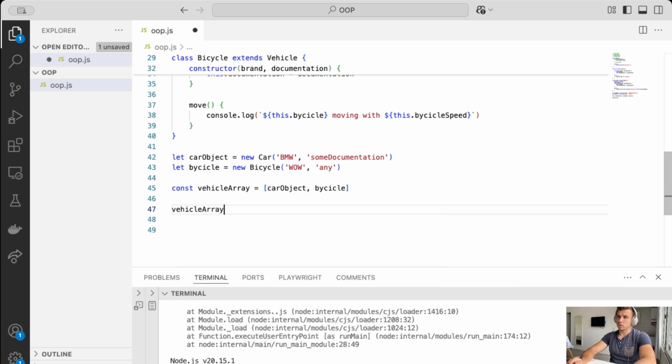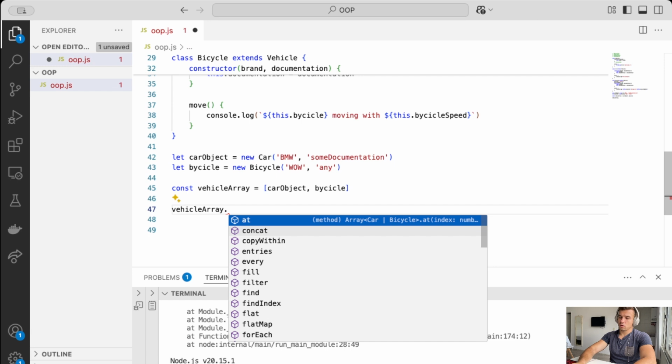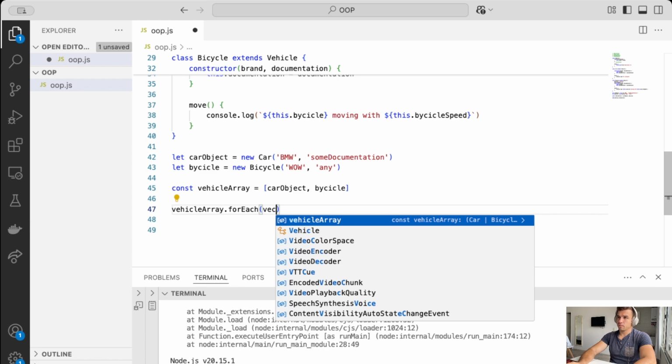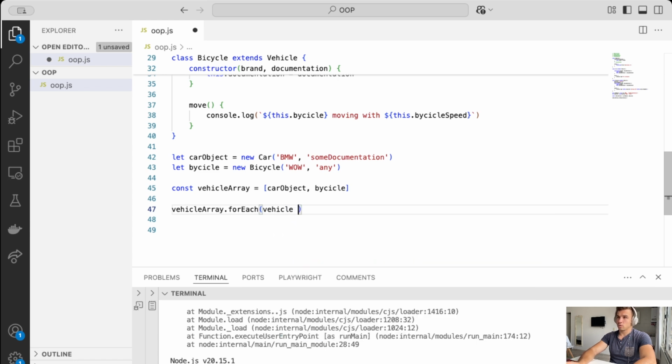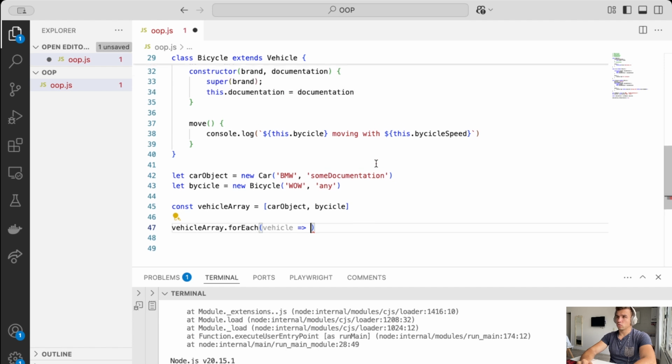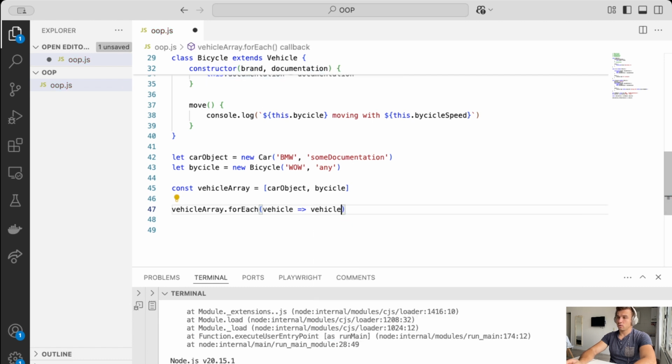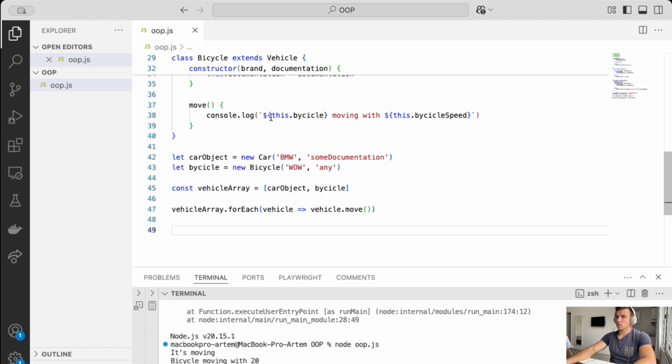For example, on the array, we can say forEach vehicle, we want to use the move method. So let's say vehicle move, and we're going to see that we're able to work with every object as if it were the same class.